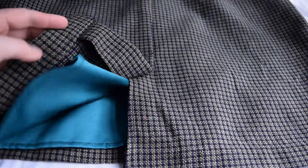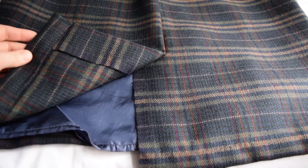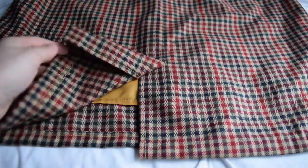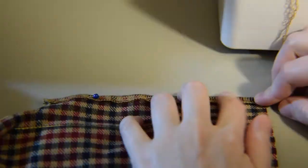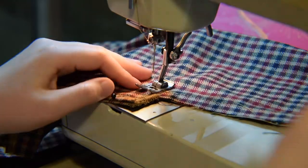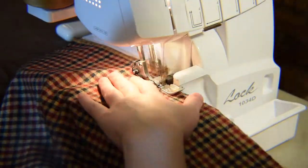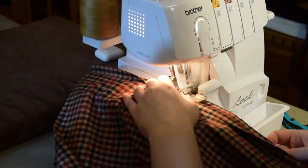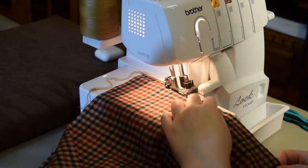Number 3: Satin is a really nice lining if your skirt is dry clean only. If you're trying to go cheaper, polyester is fine I guess, but I found that it was a pain. I'm not going to change anything about my skirts though — I'm going to use the polyester lining anyway because that's what I have and that's what I can afford. But please, if you can, use microtex needles if you have them. They give you a much nicer finish than the universal needles that I used. I really need to get some more.